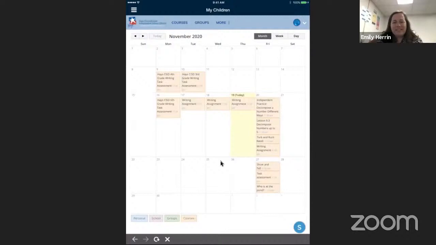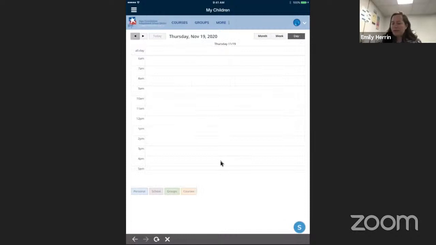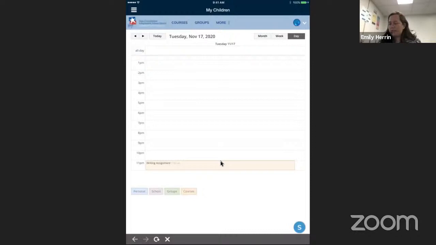The month view is very helpful. I say that because there are a lot of teachers that are assigning things on a Monday that are due on a Friday. They want to give their students ample time. Where the challenge comes in is as a student, and I'm still working on my time management skills, if I'm just looking at today, let's say Monday, or I go back to Wednesday or Thursday, I have one assignment. Great, I do that assignment, I turn it in. If I'm just looking at the day view.